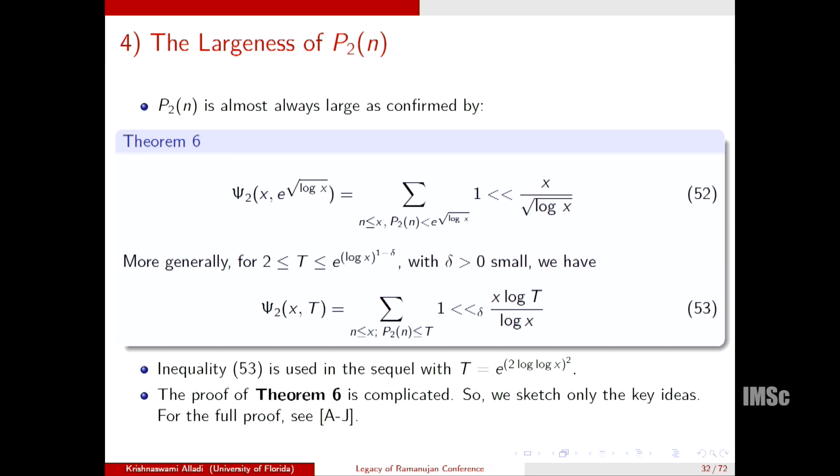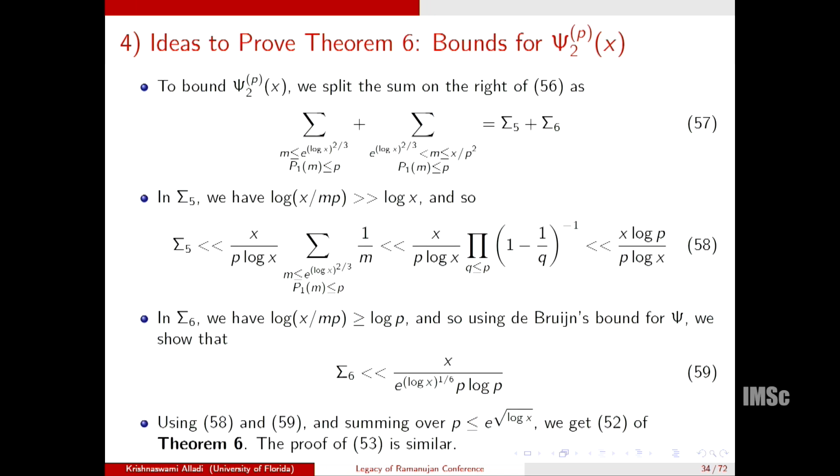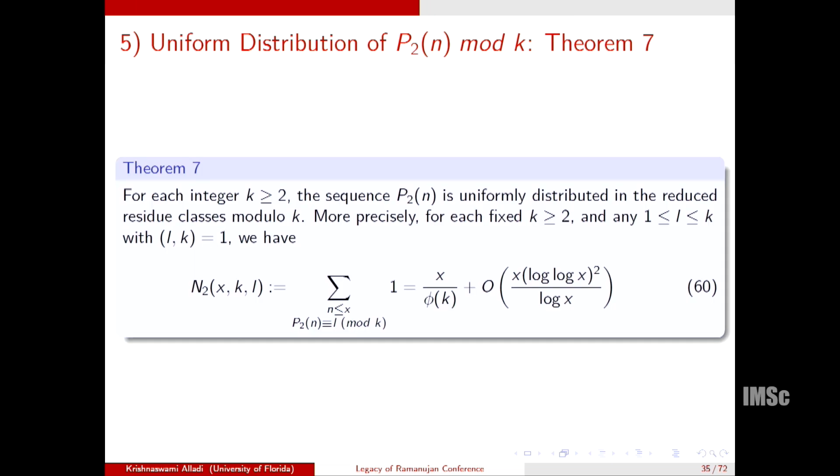Okay. So anyway, we've got this bound. It's technically difficult to prove. I've got some calculations here, but again, I will skip this. But an elementary proof can be given of that. Now, this result is the one that sets up everything. So this says that the number of integers up to x for which the second largest prime factor is congruent to l mod k is x over phi of k plus an error term of this type.